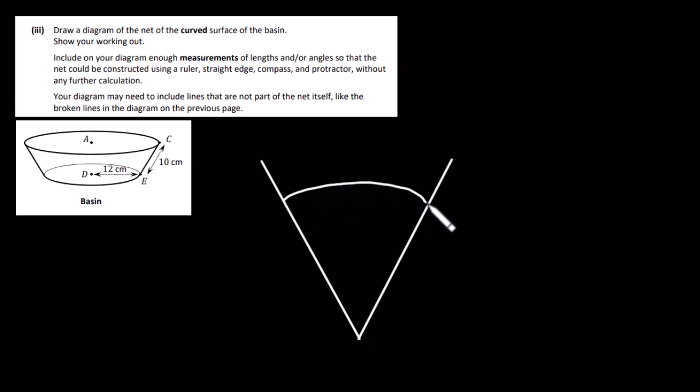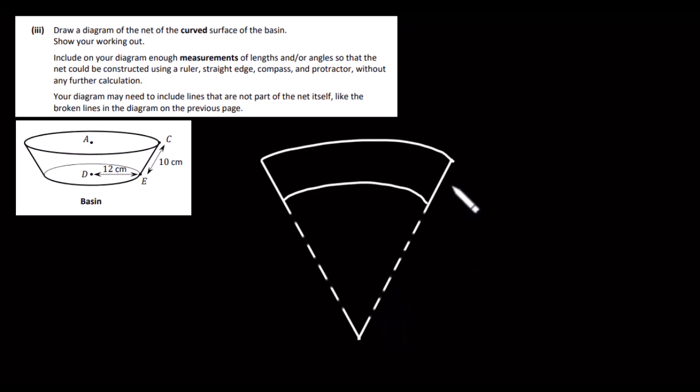Okay, so we have to just imagine that the entire cone is opened out. So that's going to look something like this. And then we're going to have two curves here. One here like this and one here like this. We just need the net of the basin. So this is the part we need. We don't need this bit down here. So this is kind of the dotted line, if you like, that they were talking about. This is not part of the basin itself, but it just aids in the construction.